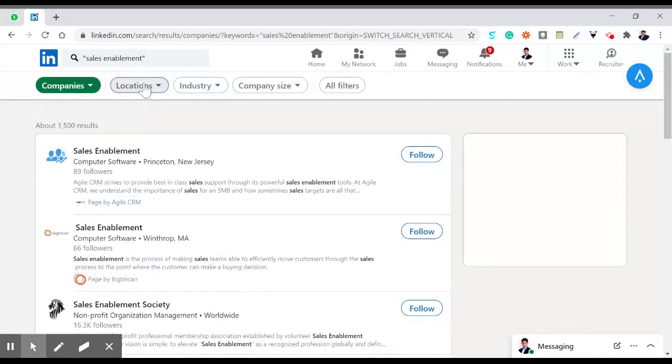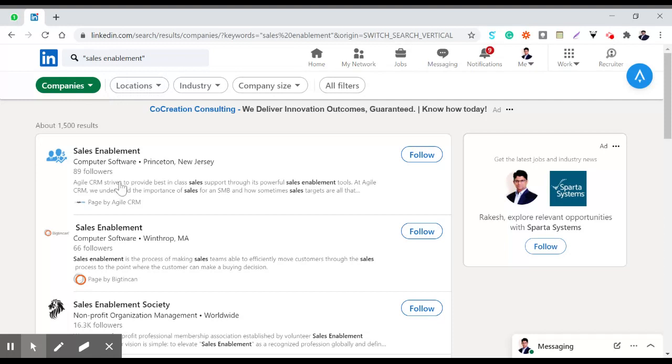So this is actually showing how this search works. All companies have an about page on LinkedIn and there they describe what their company is into. There is an about us, and then some keywords are there and LinkedIn picks up those words from the about page of companies. Each company, even if it has one employee on LinkedIn, will have a company page. They will automatically create it, and later as the owner of that page you have to write the description about your company and you can make it look more professional. So that's how it works.